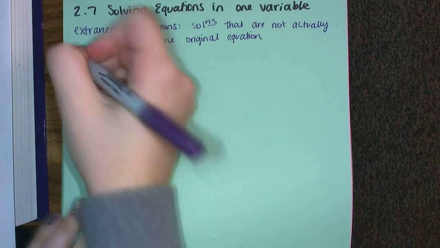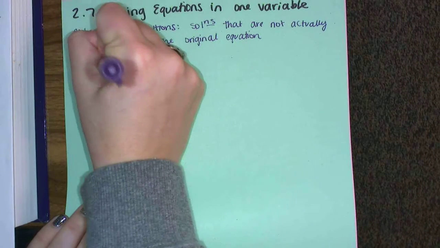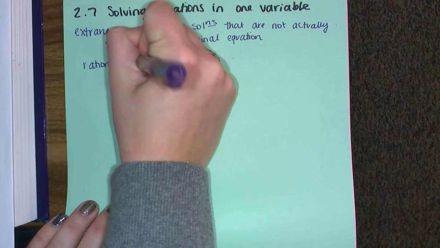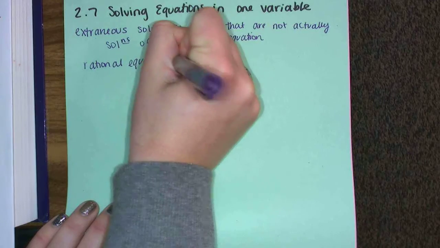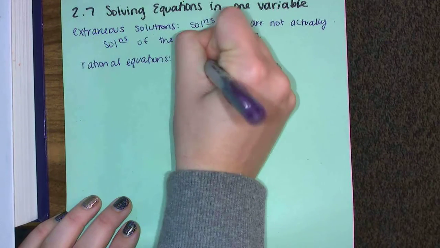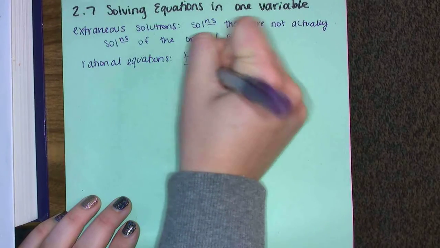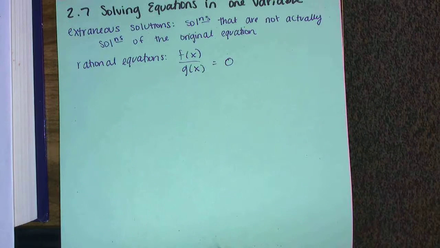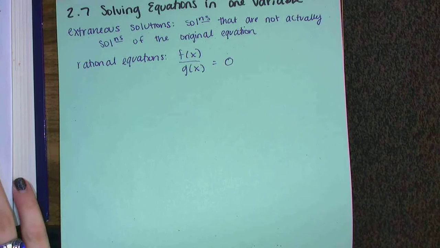And just for reference, rational equations are when you're going to potentially have an extraneous solution. It's something that's written in the form f of x over g of x is equal to 0. Obviously it might be equal to something, but you could always move it over and set the whole thing equal to 0. But basically, you have something over something. Typically, it's a function over a function, because if it's just over a number, that shouldn't really happen.